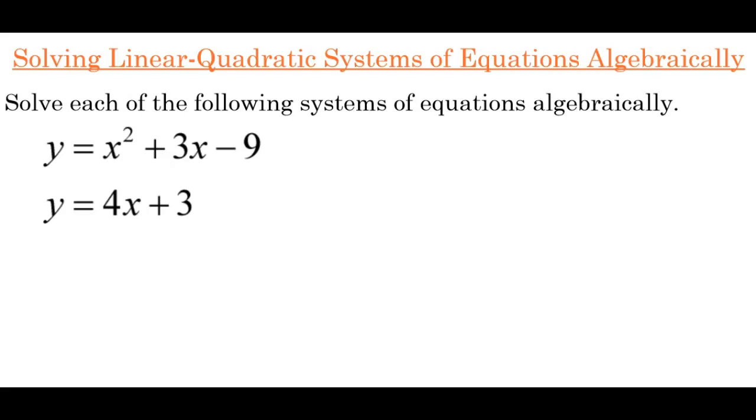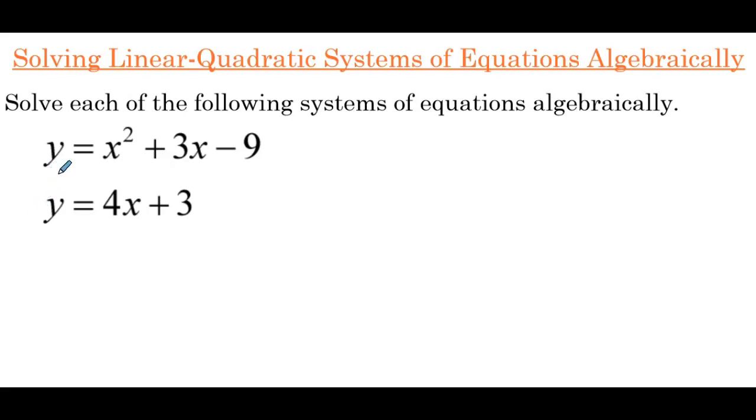Hey everyone, in this video we're going to learn how to solve linear quadratic systems of equations algebraically. So in the last video we solved these systems of equations graphically and we saw there were 3 potential outcomes. There could be 2 points of intersection, 1 point of intersection, or no points of intersection. So it's important to keep those 3 scenarios in mind as we're solving these systems algebraically.